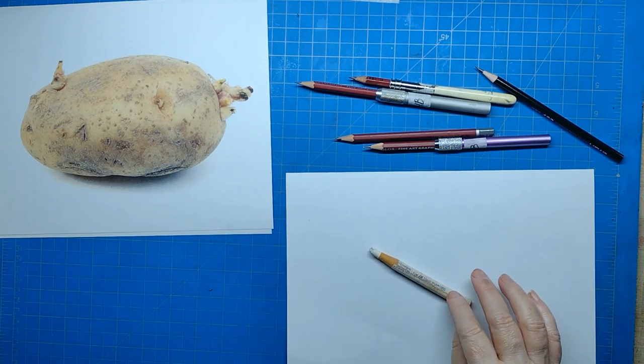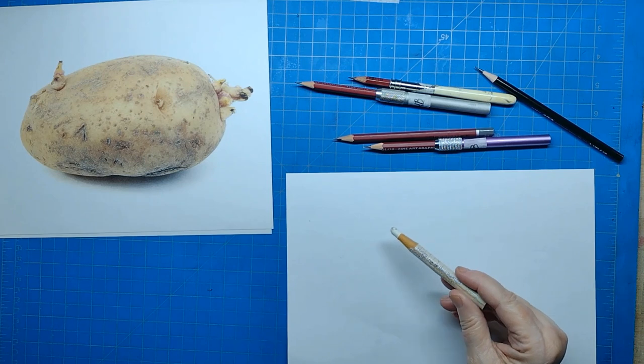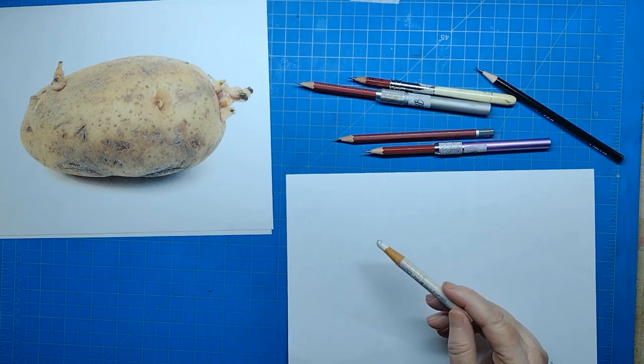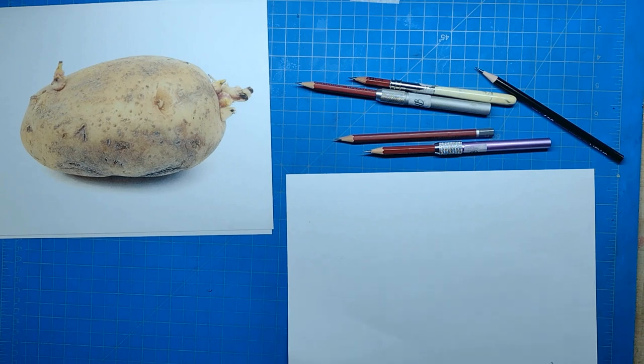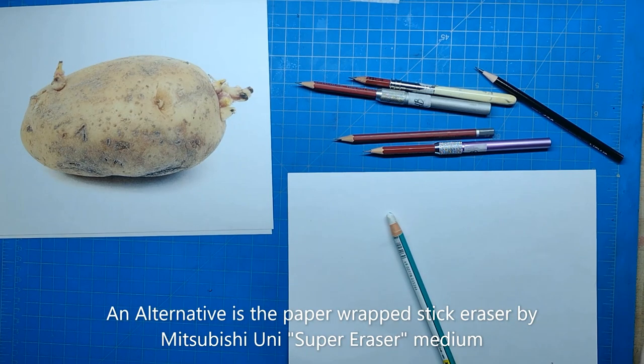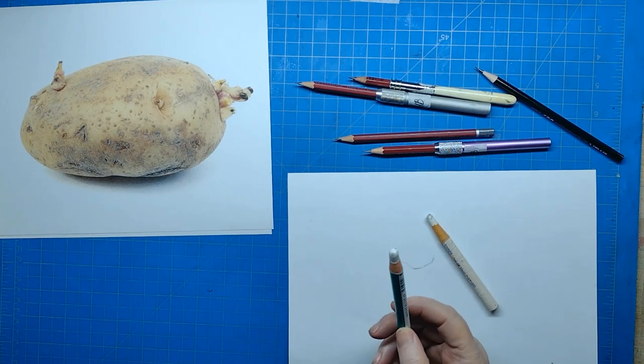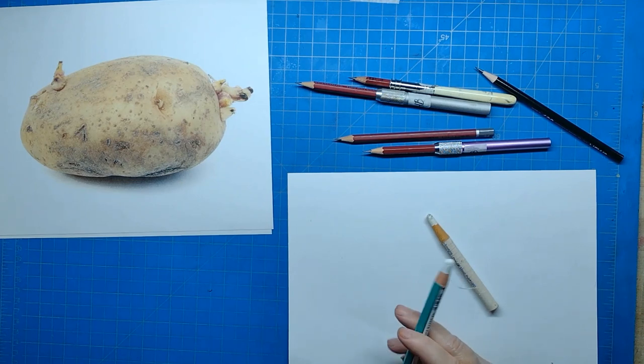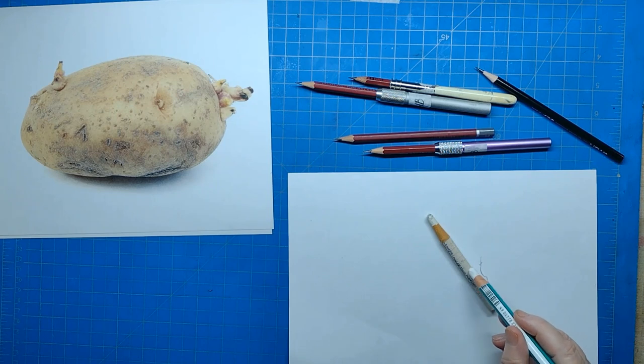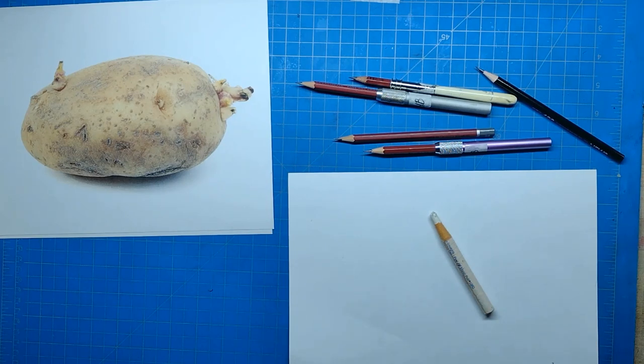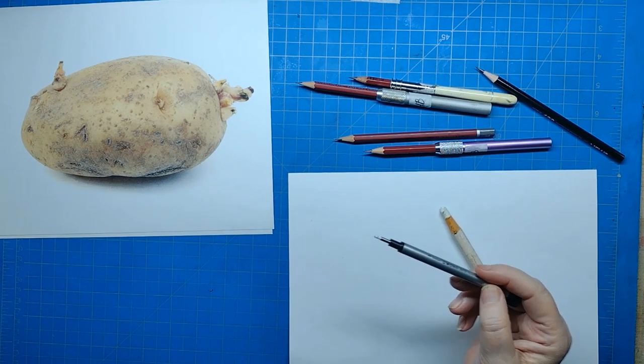I've actually stockpiled some of these. This is the older Sanford rub erase eraser. I like that. They stopped making this quite some time ago. I think I have like eight left. I did find an alternative that's very close, just a hair softer than the magic erase from Sanford. It's just a bit different. I still like it a lot and it is being made. And of course, like most graphic artists, a mono eraser, a small precise mono eraser.